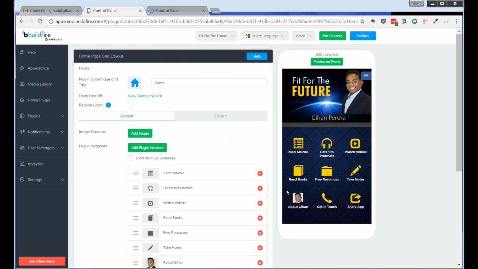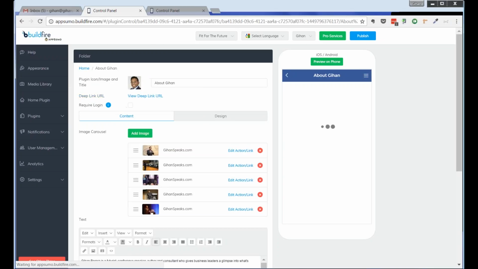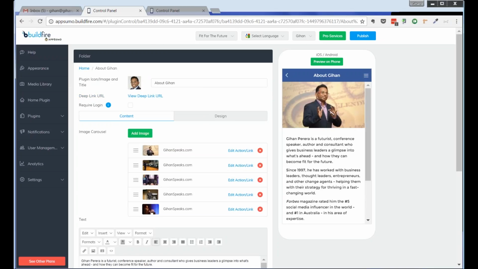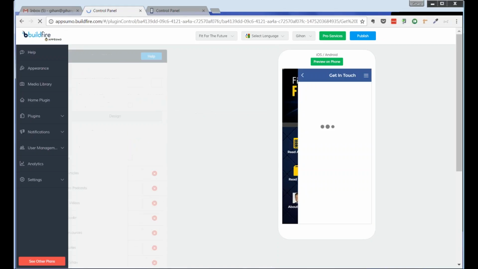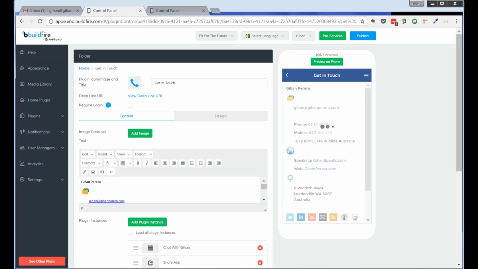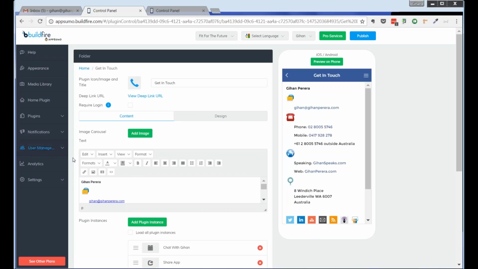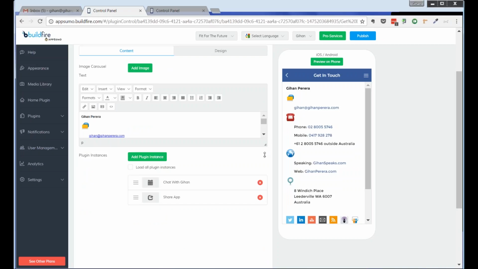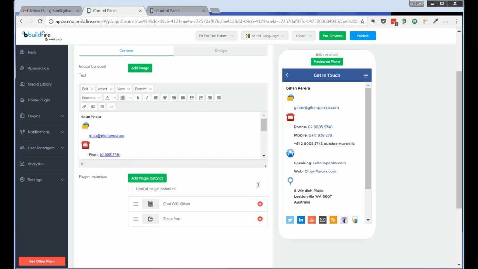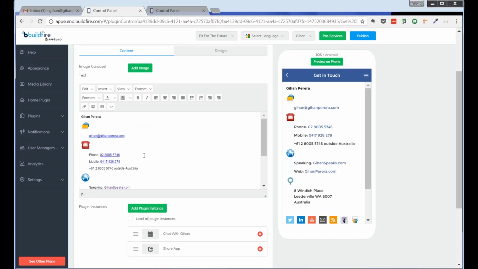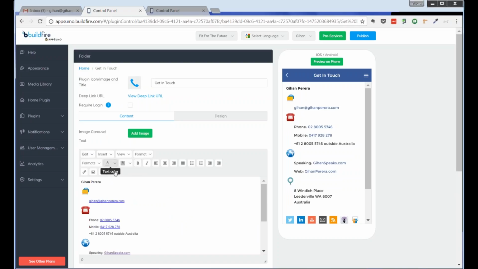So back on mine, this About Gihan page here, it's not just a standard little web page. So I'll show you the distinction. This one, the Get in Touch page, is just like creating a standard web page. It's got this nice little builder tool here, so I can just type in text, I can insert images, make links and so on. That's pretty straightforward. I'm sure you've done that sort of thing for your own website, probably.